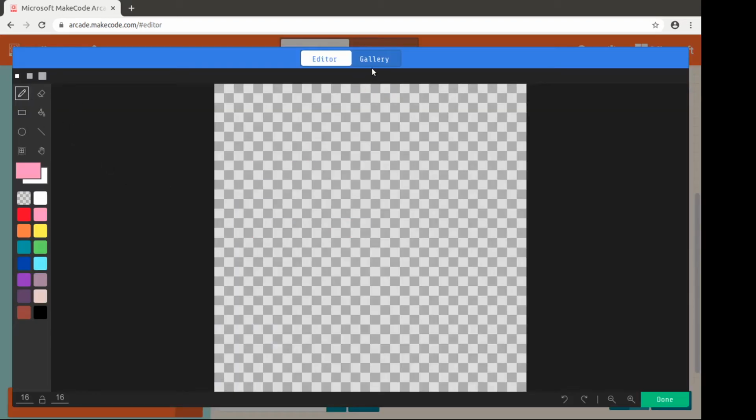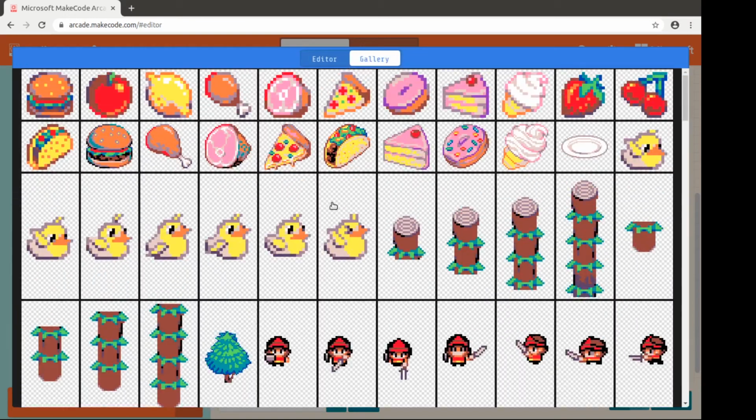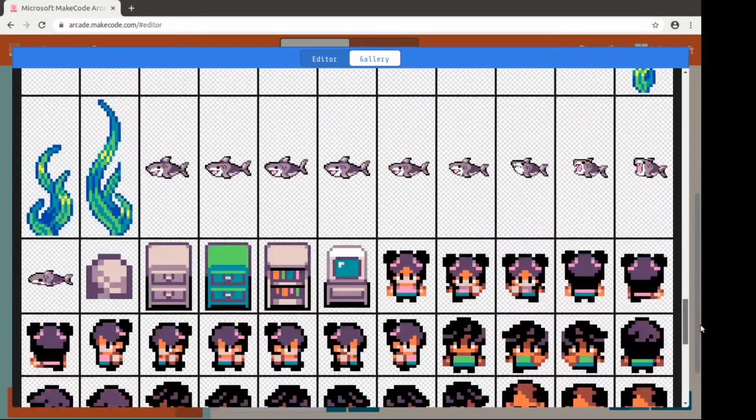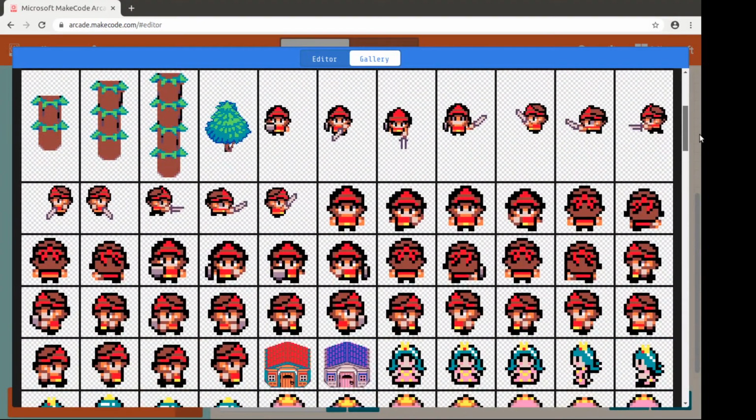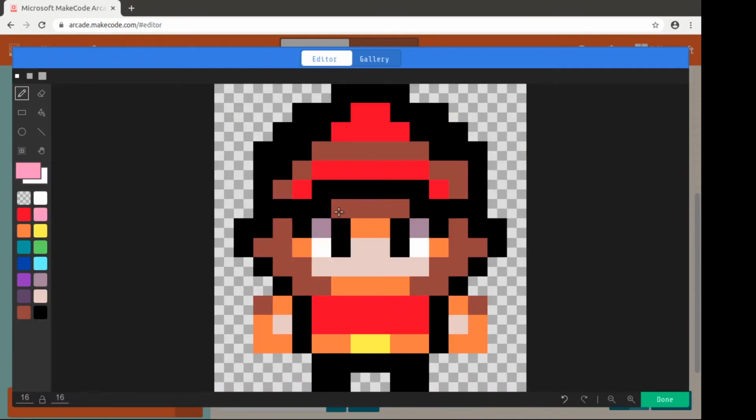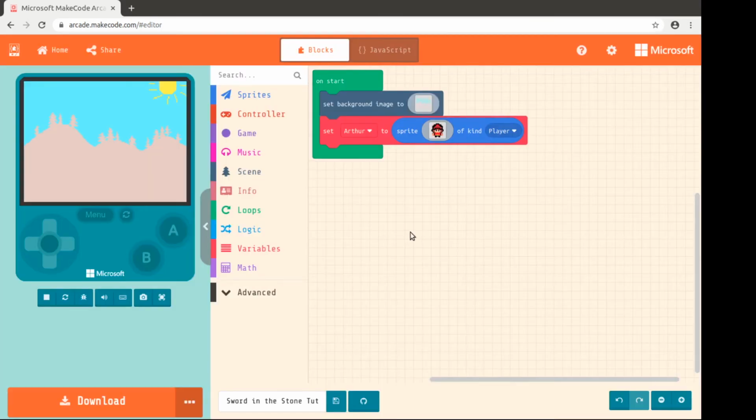Again, we could draw our own, but I'm not very good at that. So we're going to go to gallery, and now you can see we have a whole bunch more to choose from. So these are all pre-made drawings that you can use. Since Arthur starts out as a little boy, we will just use that. He's not a mighty warrior yet. We won't need this kind right here for our storytelling. If you go into some of the game tutorials, you'll see how they use these different categories. But for us, it doesn't really matter.